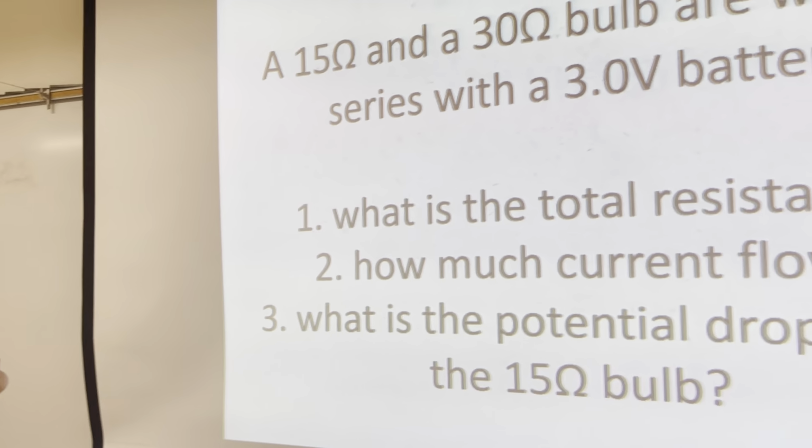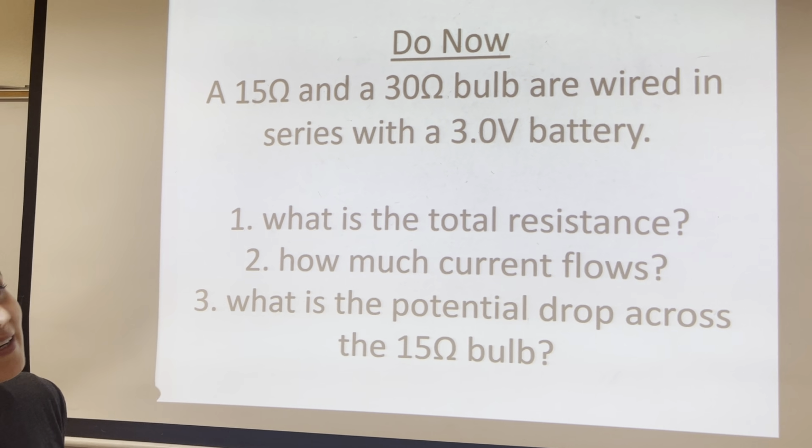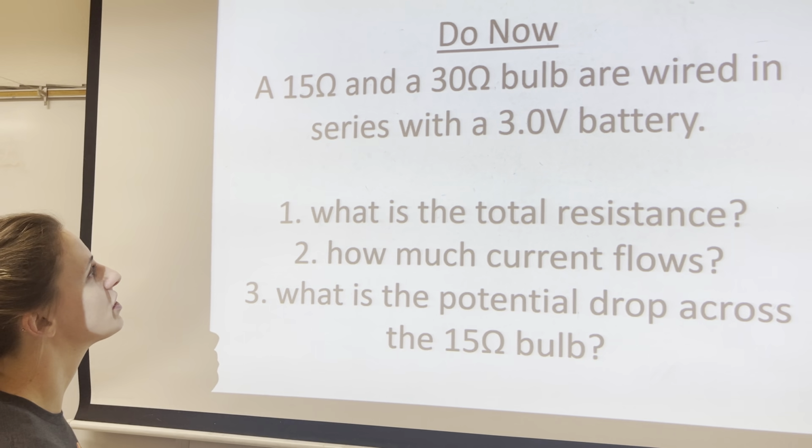Do this now. A 15 ohm and a 30 ohm bulb are wired in series with a 3-volt battery.